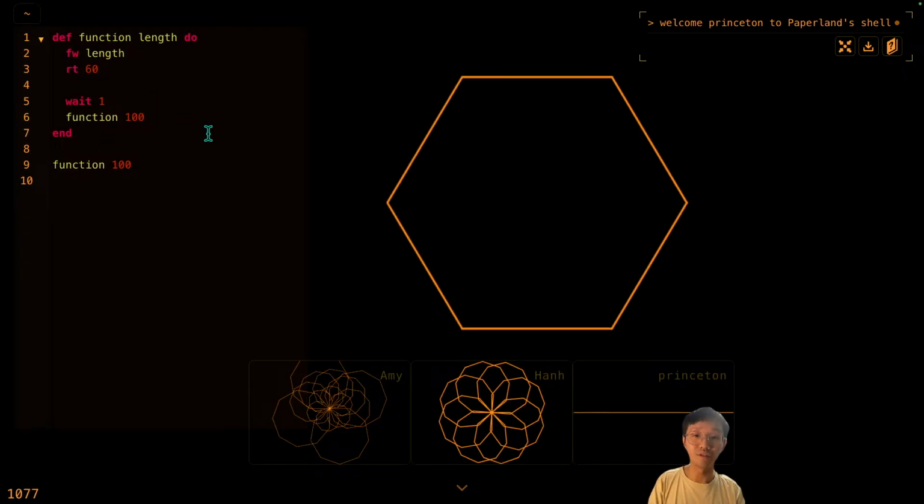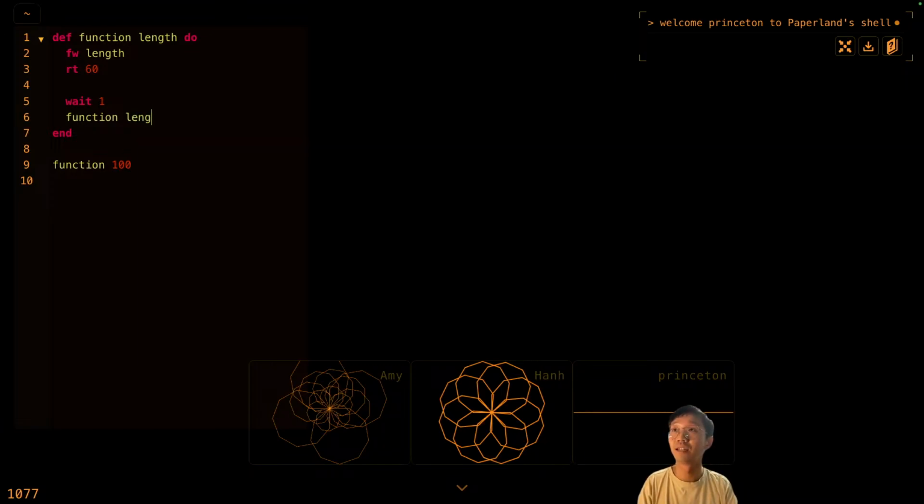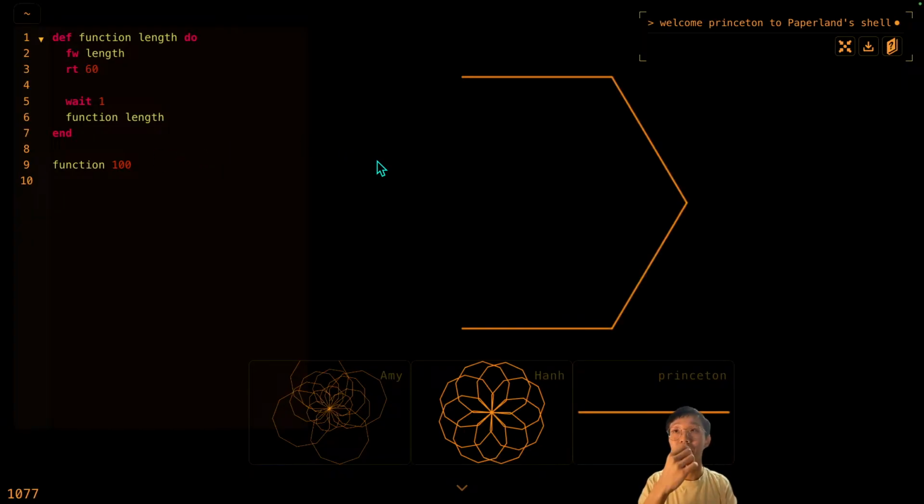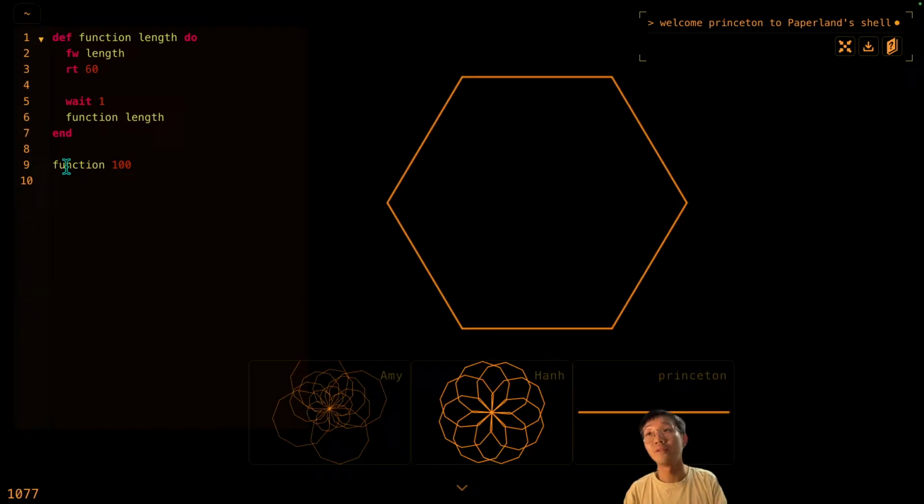So here's the interesting trick: what happens if I make this length not 100? I'm gonna make this length like this, which is fine because right now, when the length variable is 100, it goes forward 100, function 100 again, and then it does this.